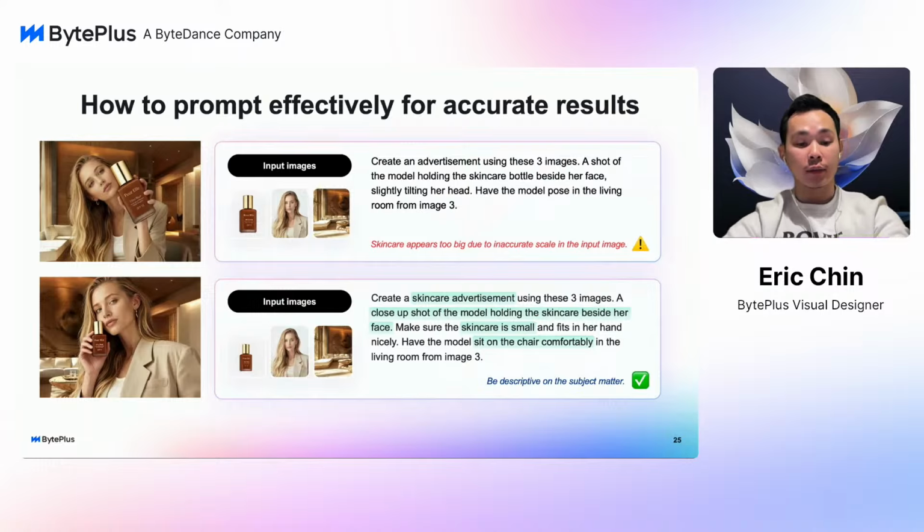And then in the second image, we leave some space around the skincare and mention in the prompt that it's small, it fits in the model's hand. So the general rule is to be specific about the product size, the camera angle you want in your output image, and where the model should be placed, and then you should be good to go.